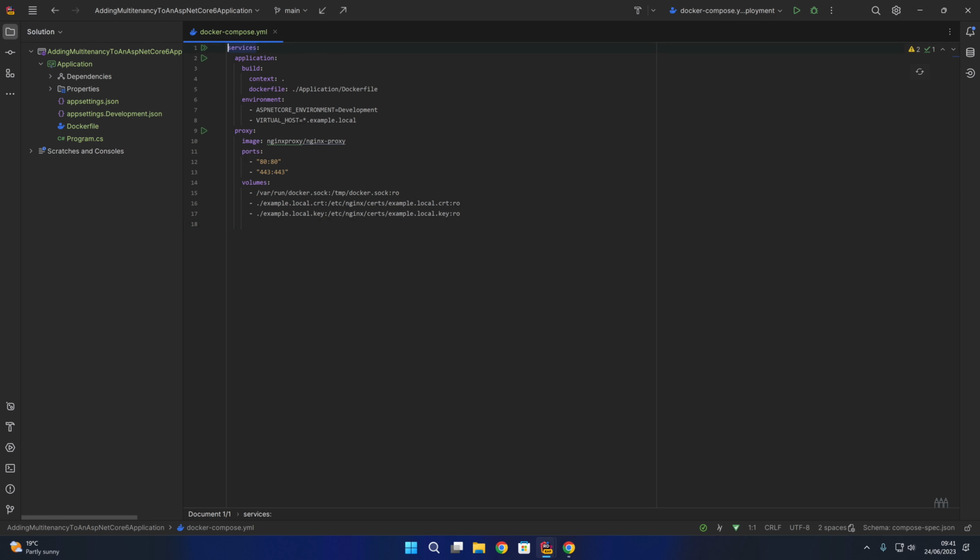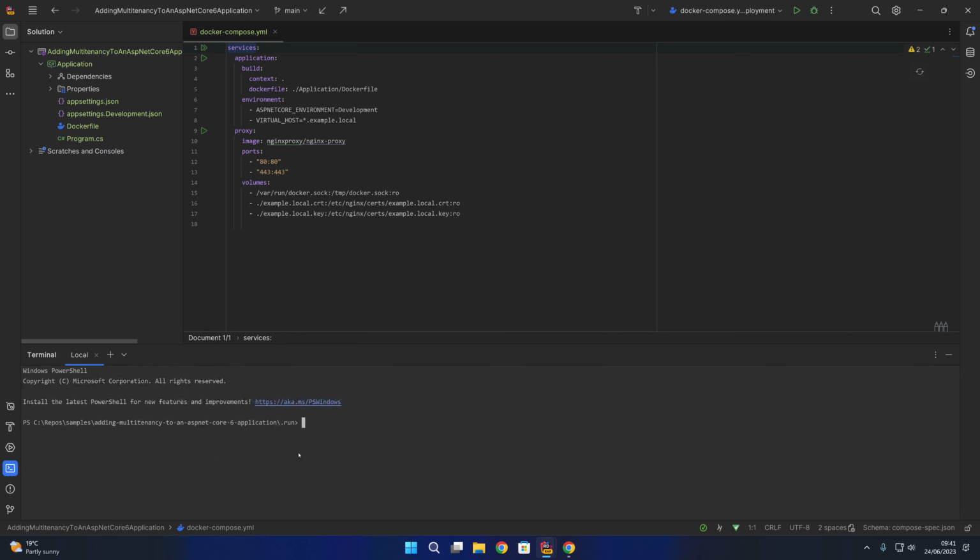Now we're going to generate that self-signed certificate. If you open up a terminal like so, we are going to run a command here to generate a private key and public certificate with a subject of common name localhost, and we've also got the subject alt name localhost and also the wildcard *.example.local.